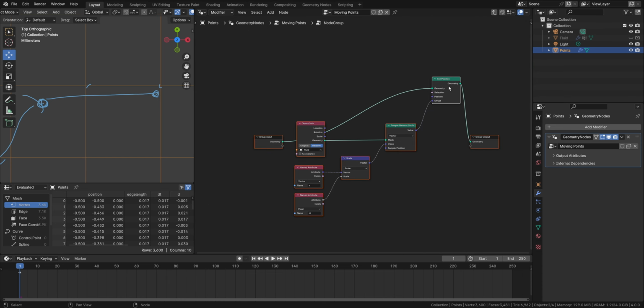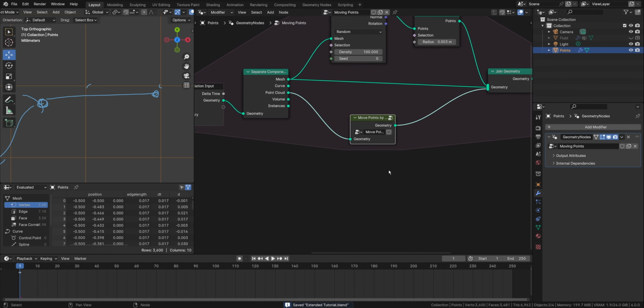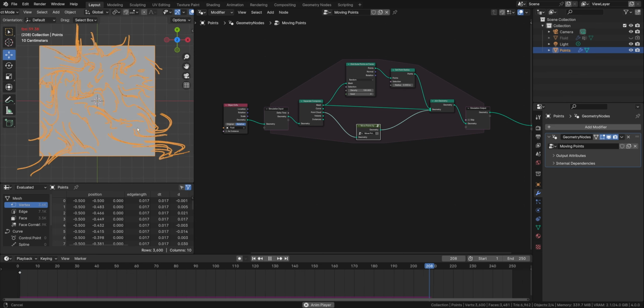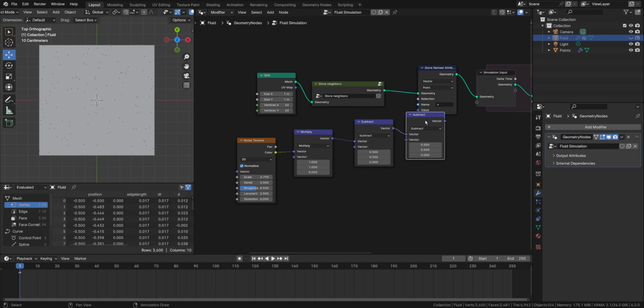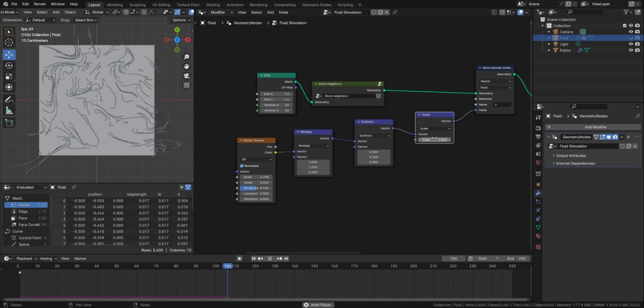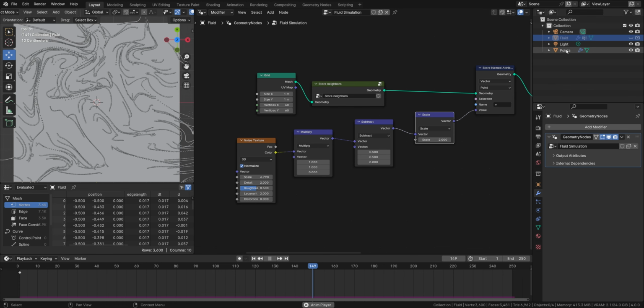So I'm going to group this, and I'm going to call this move points by velocity. I'm going to put this here, much more tidy, and let's play this and see. Okay, this is now much more like a liquid. This is much more like a liquid. I'm going to add some more speed to my liquid because I feel it might be a little bit too slow. Okay, this is now much better. You see those curling things here, and this looks very nice.